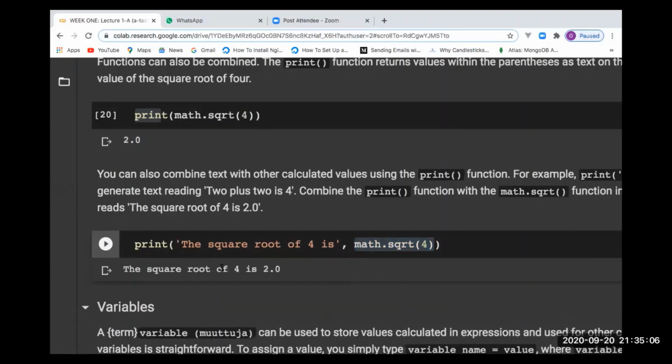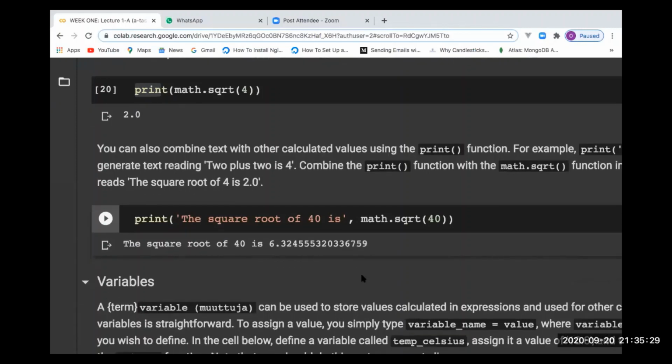See, now the square root of 4 is 2.0. You can change it if you like. Let me put the square root of 40. Then I change it there to be 40. And the square root of 40 is 6.327. So that is how functions can be combined with text, with any other thing.